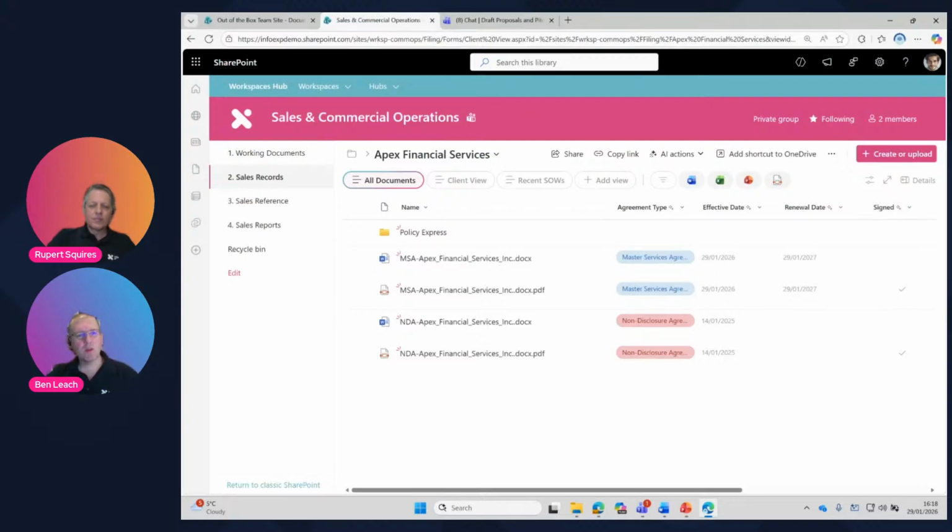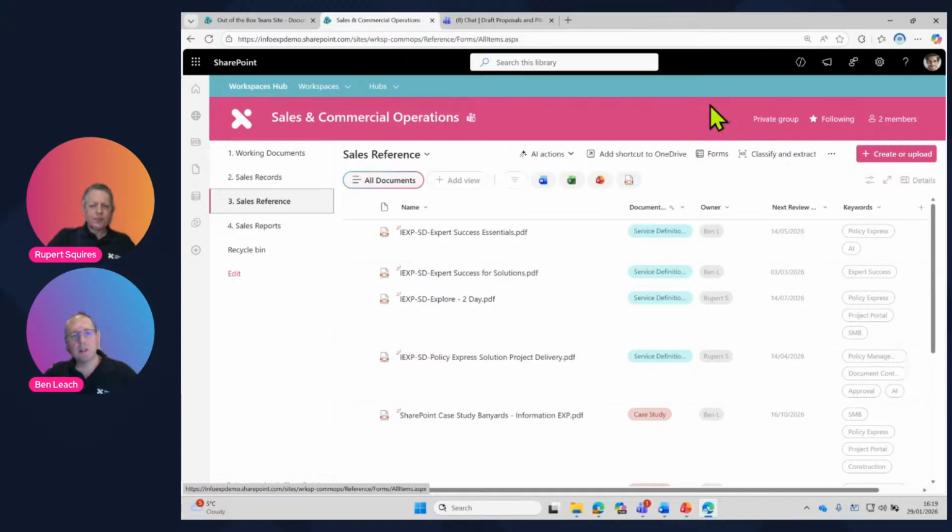So I think one of the things I really want to say here is we do think that folders are appropriate. There are some purists out there that say you should never use folders in SharePoint and you should tag everything. Well, we disagree with that. Folders are appropriate. They're particularly appropriate in working documents, and they are also appropriate when it comes to structure like this, but we can enhance them with some of these additional tags, and we'll explore a little bit more with that in the next part of the demo. Okay, let's jump over to sales reference.